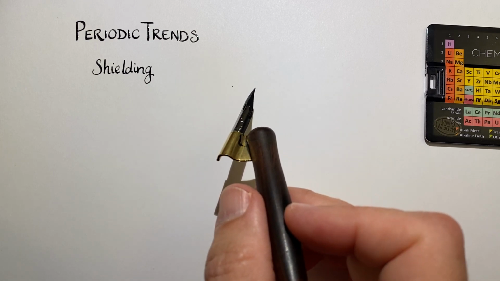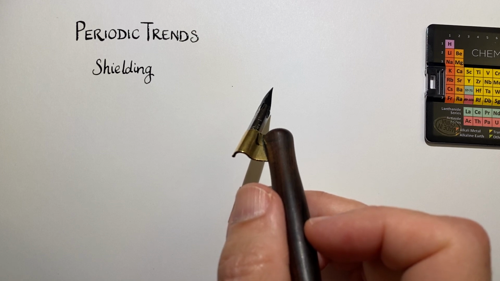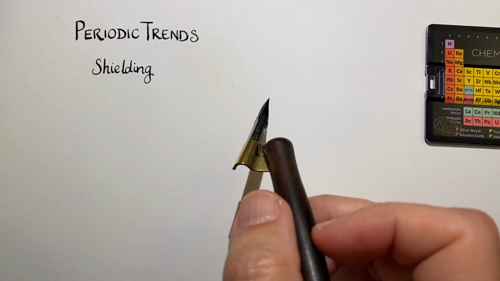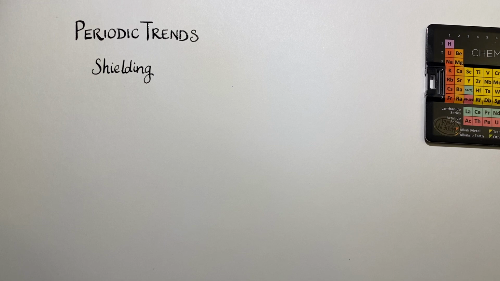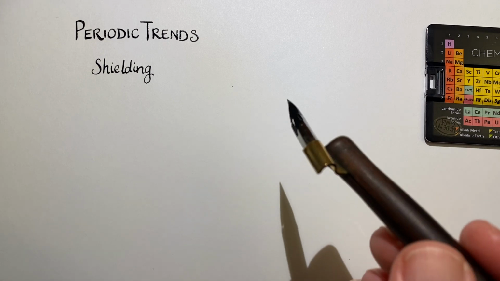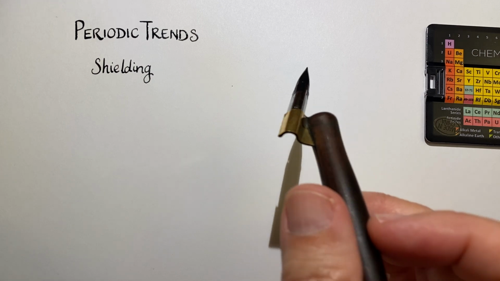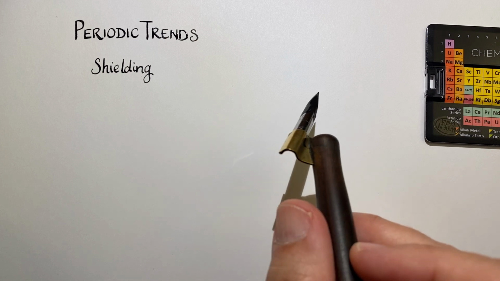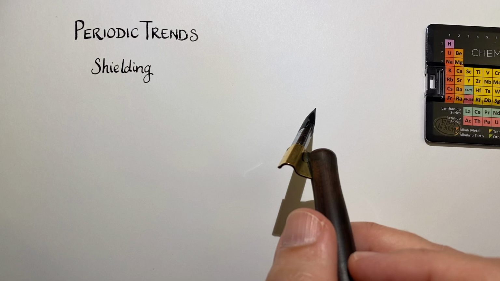So those of you who have learned more details about specific orbitals, s, p, d, f orbitals, we're not going to be looking at it from that point of view. We're going to be looking at it more generally. So I can make a more advanced video that brings in all the details of orbitals and exceptions and anomalies and things like that. But today I want to be starting at a beginning general chemistry viewpoint.